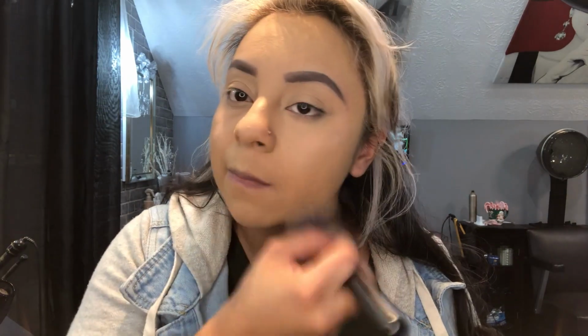And of course I will use brow mascara at the very end. Those eyebrow hairs will catch on to the powder, because the color of the eyebrow powder we used, or eyeshadow honestly, goes on your skin more than anything. So once you set, this translucent powder will stay on your eyebrow hairs more than that eyeshadow powder. So I will go at the very end and use an eyebrow mascara that is colored and tinted, so that it gives that color back, but without being so dark and deep to mess up the color and shape of your eyebrow you just did. So let me go ahead and finish everything, and I'll be right back.